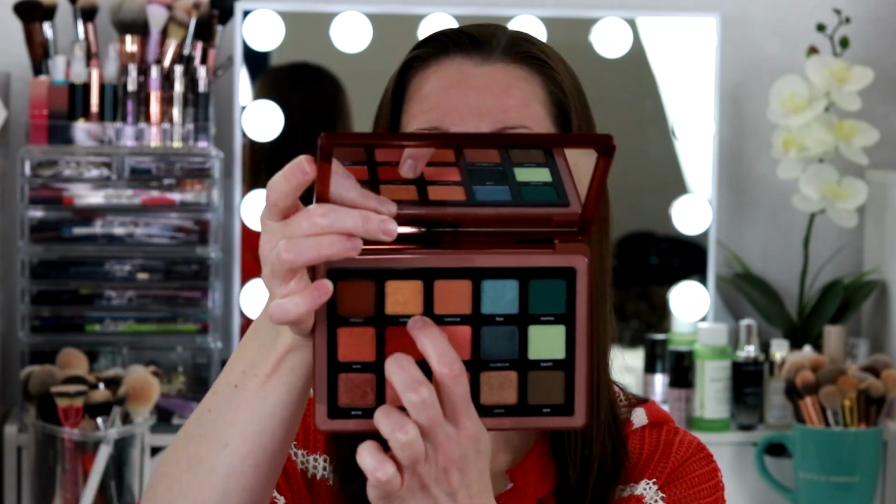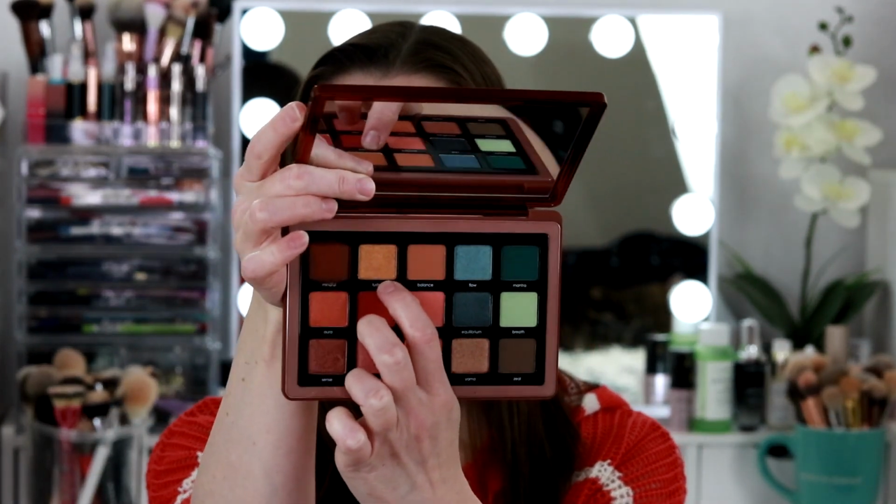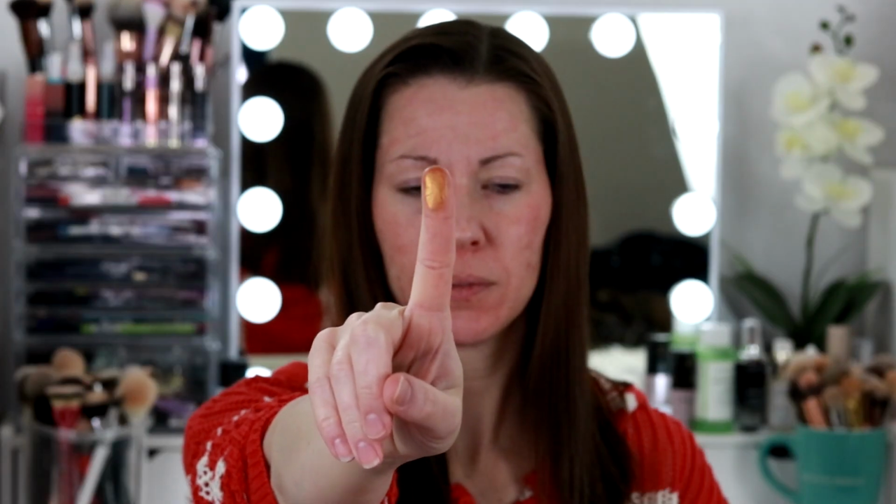So she has several different formulas in this palette. We have the cream to powder, we have metallic, we have duochrome, and then we have creamy matte. I think those are the four formulas that we have in here. Yeah. So that's what we're working with. So this next shade is called Luster, and this is one of her metallic shades. And it's just like an orangey tinged gold. Really pretty.